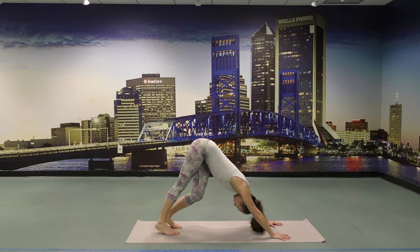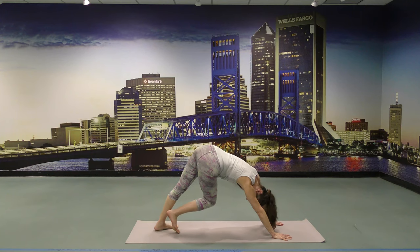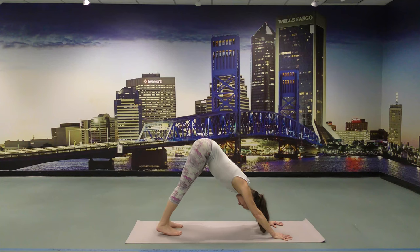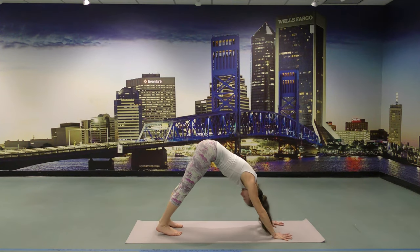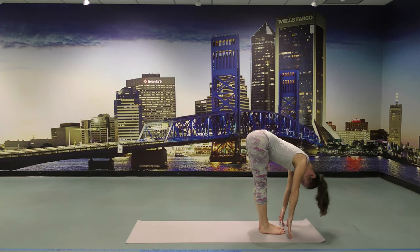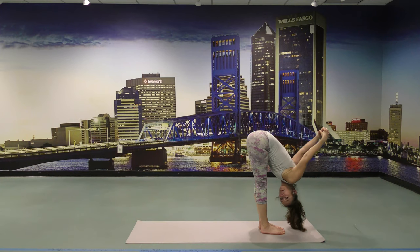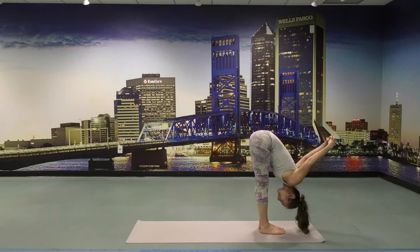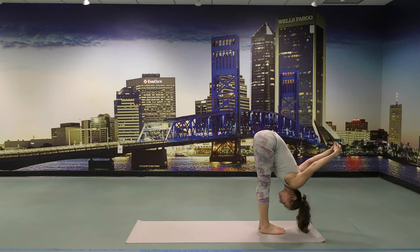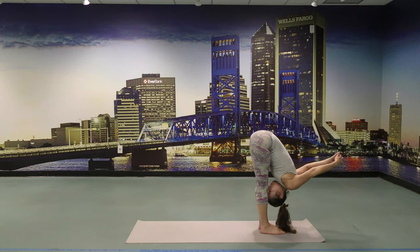In Downward Facing Dog, move a little bit fluidly — hips swaying side to side. Pressing down the thumbs and the palms. Bring the heels down, lift the tailbone up, draw the belly in, squeeze the ribcage, look forward, and walk between the hands. Take a deep inhale to bring the chest forward. Release down the shoulder blades, then relax the head down. Clasp the fingers behind the back and bring it up and forward. Lift the kneecaps, pressing through the center of the heels, through the inner and outer feet. Lifting up the kneecaps, engaging the thigh muscles. Shift the weight a little more forward on the toes, lifting up and freeing up the hip area, pelvic floor lifting. Bring the forehead under the knees — feel that elongation, that lengthening in the hamstring.